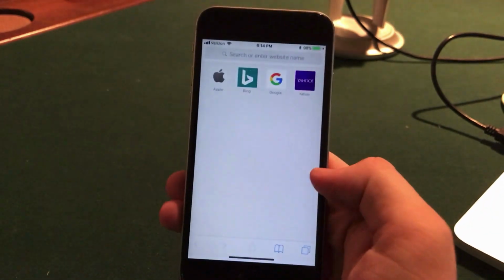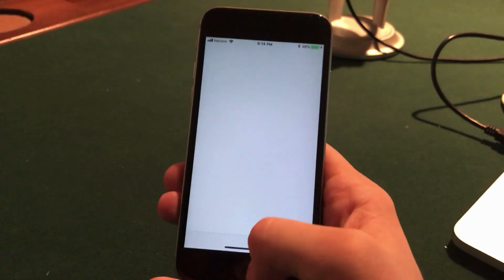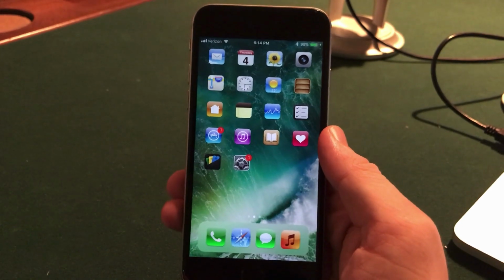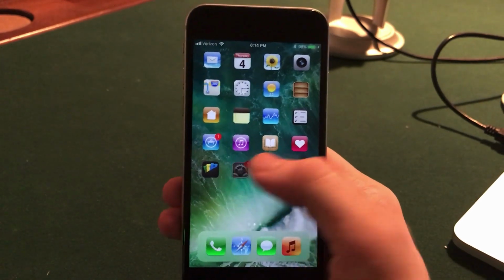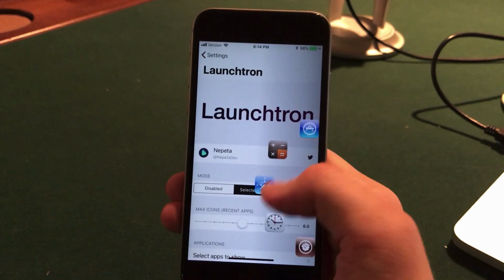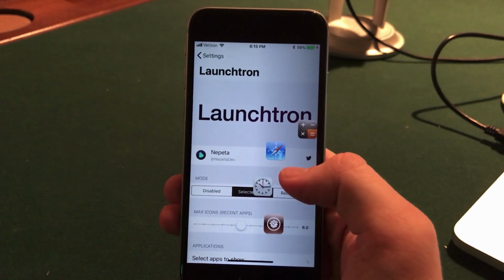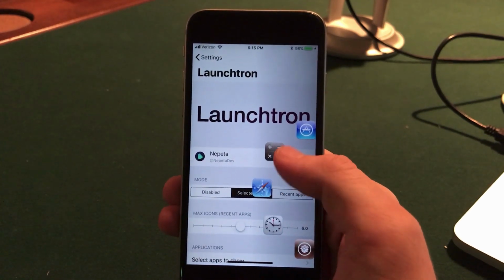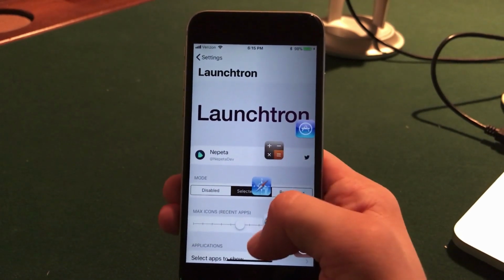It only works within applications, as you can see here, but it makes it super fast to actually close out of apps and switch between apps right on your device. This is similar to many of the launchers that I've seen on Android, and it would be great to see Apple implement something like this into iOS. It sort of reminds me of a more advanced version of the iPad dock, more like a quick launch macOS dock that was ported over to iOS. So really, really cool there.